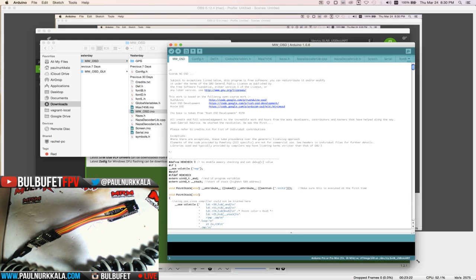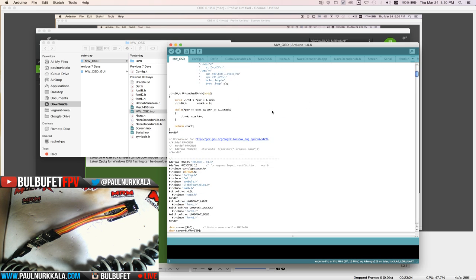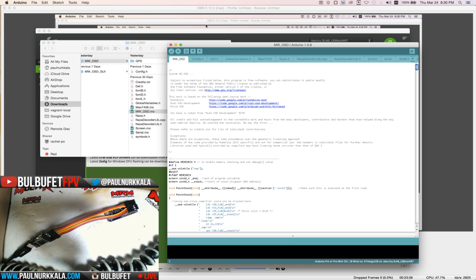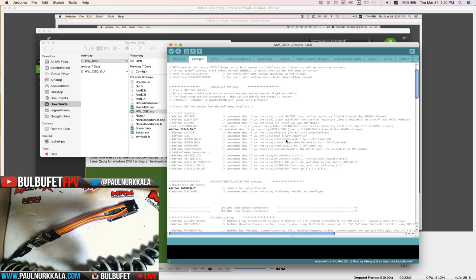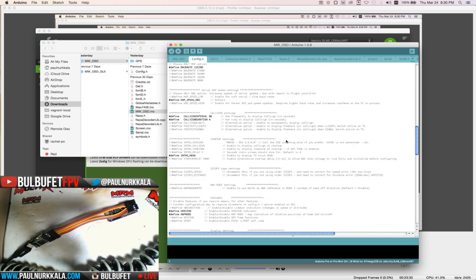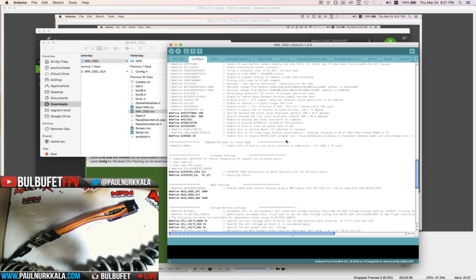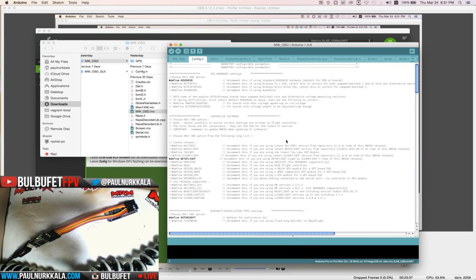And then if you go in here, you can see a whole bunch of settings. There's all sorts of stuff, and you can read up a lot on all of these, what each of these means and what they're going to be doing. But for the most part, they can be changed in the GUI. There's only one thing that you need to do when you download it, is that you want to come in here and define your flight controller firmware.